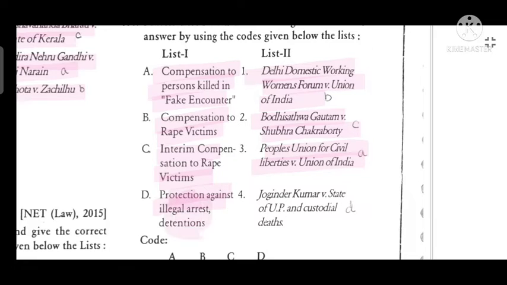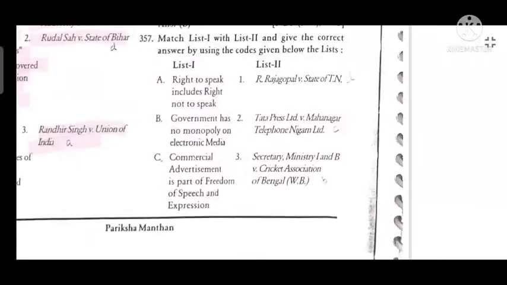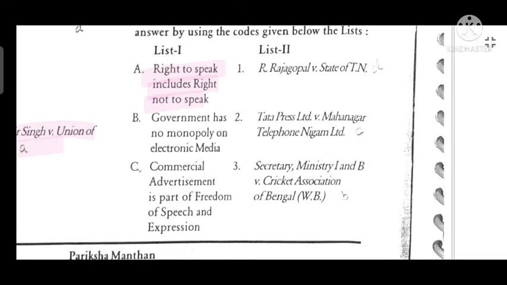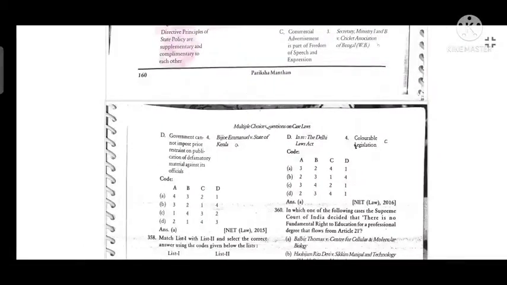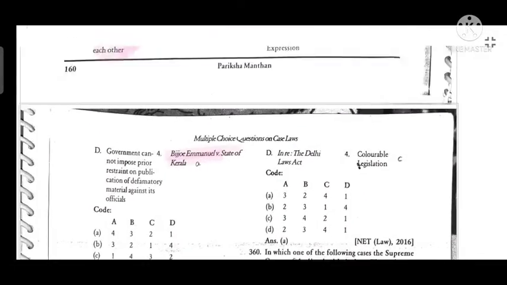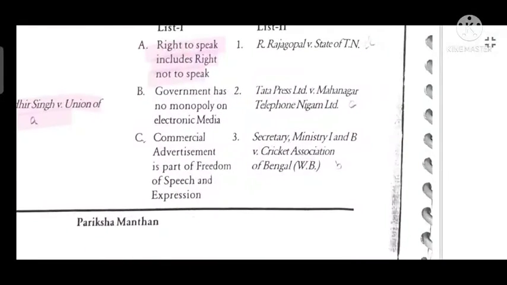Protection against illegal arrest and detention. Joginder Kumar versus State of UP, and custodial death. The right to speak includes the right not to speak. Bijoe Emmanuel versus State of Kerala. Government has no monopoly over the electronic media. Secretary, Ministry of I&B versus Cricket Association of West Bengal. Commercial advertisement is part of freedom of speech and expression. Tata Press Limited versus Mahanagar Telephone Nigam Limited.